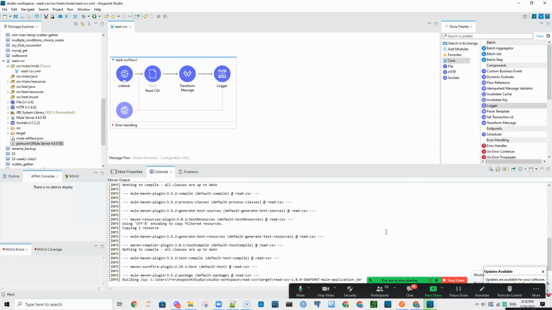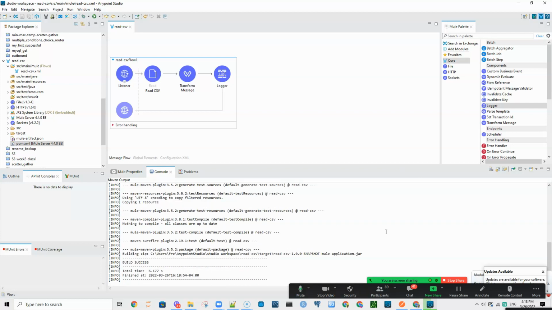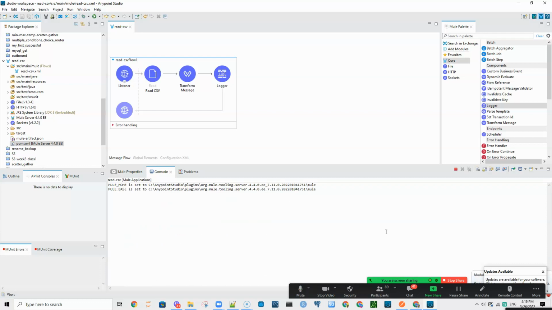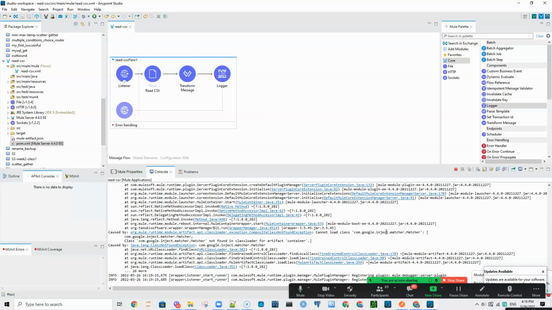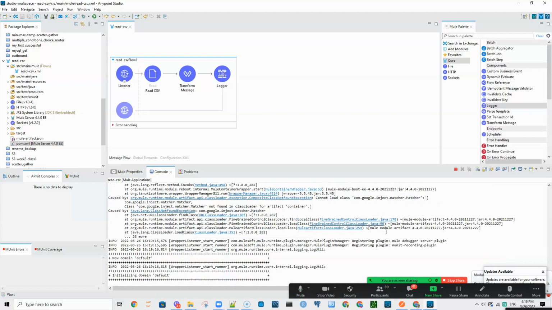So when I run it, you see in the console, it is printing status that it is preparing it, collecting necessary artifacts, making the server ready, because we have the Mule runtime. And once it is ready, then it is going to say deployed. But if there is an error, then it is going to tell us there was an error.